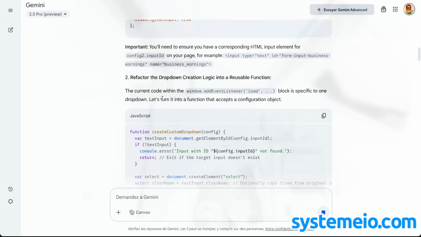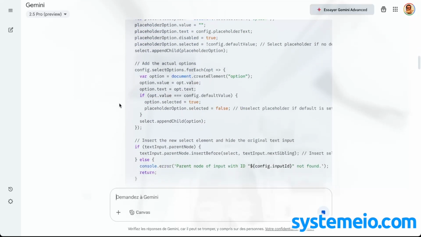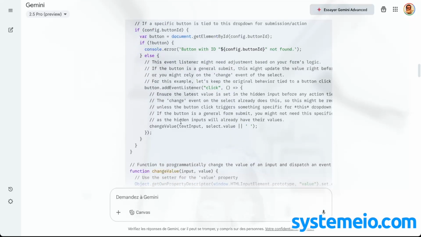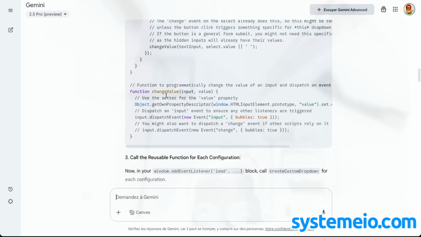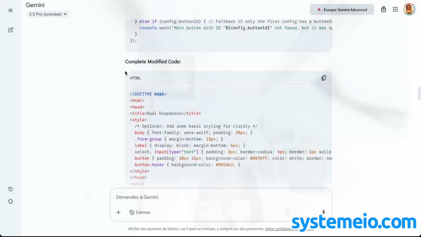Refactor the drop-down. Okay. It adds a lot of comments also in the code, so we can learn coding with AI. Call, and now we put all together. Complete modified code.